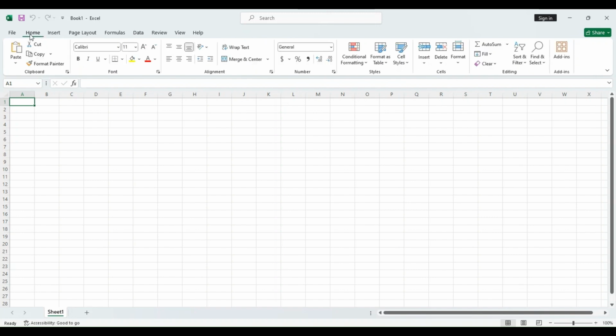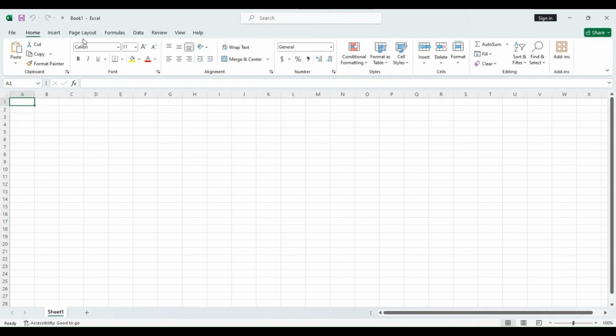Below the tab, the area which contains different features is called Ribbon. Each tab has its own ribbon. For example, in the Ribbon of the Home tab, there are different features available for cut, copy, paste, format painter, text formatting, font selection, coloring, data alignment, font style, font sizing, text wrapping, cell merging, and many more. Moving forward, in the number section, there are options of accounting number format, percentage style, comma style, conditional formatting, and many others which we will discuss in our upcoming videos.